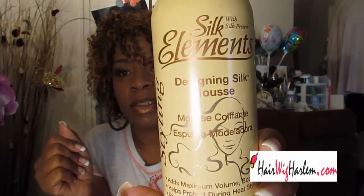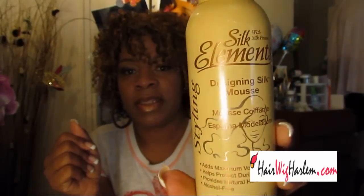It took me about 5 minutes to pull some of the curls apart, and I used a little bit of the Silk Elements Designing Silk Mousse, which is this. You can find this everywhere. I think I might have gotten this from Sally Beauty Supply. So definitely check them out. And I'm going to turn around. I didn't pull the curls apart too much in the back.